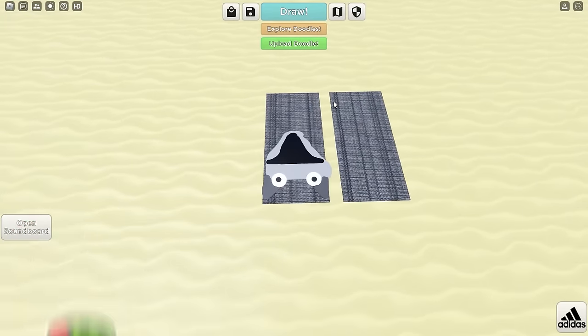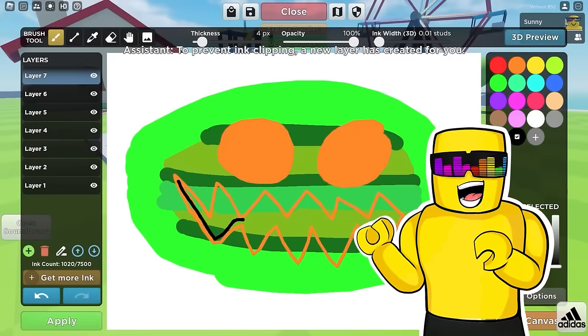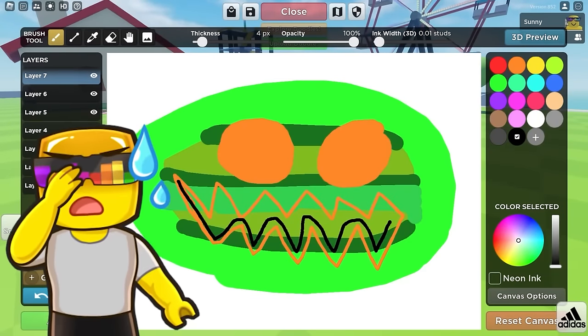All right, goats, I think I've got the perfect hiding spot. Let me just go right here. And yes, perfectly camouflaged. He'll never find me. Now I color it in. Although this is going to be kind of annoying to color.